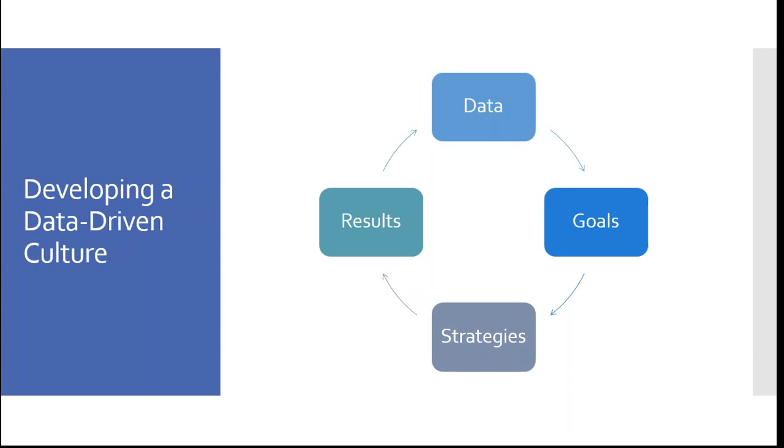Are we setting realistic goals? Are we setting objectives from the top down and the bottom up that make sense with the reality of our situation? Are we using data to create strategies? Are we doing strategies merely because they're what we've always done? Or are we conducting strategies because we know they are what makes sense for us? And then ultimately making sure that we are measuring the results of our goals, of our strategies, and then that's feeding back into that data loop.